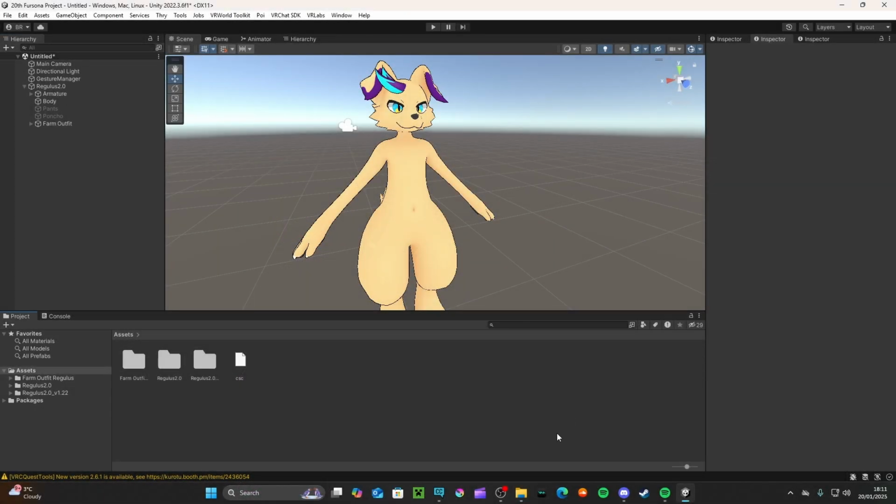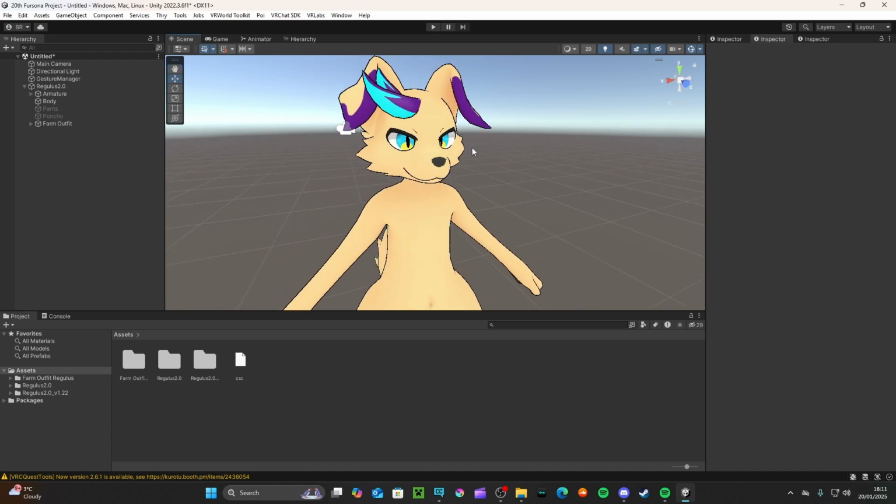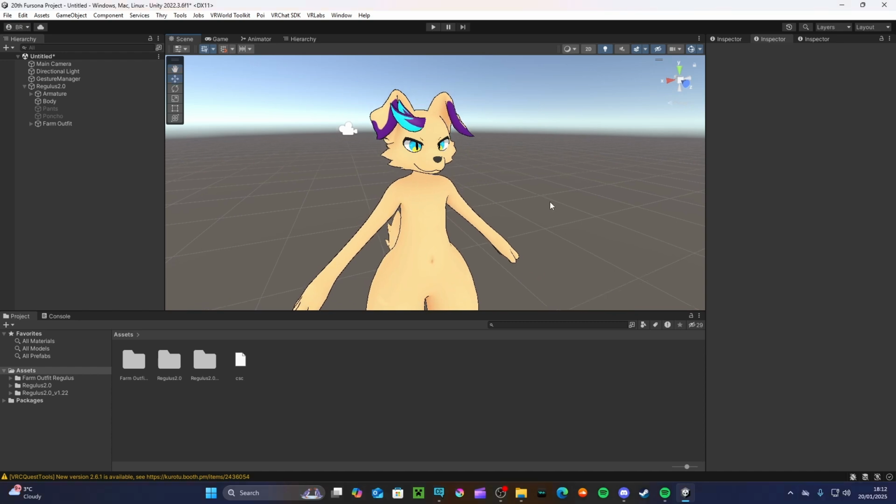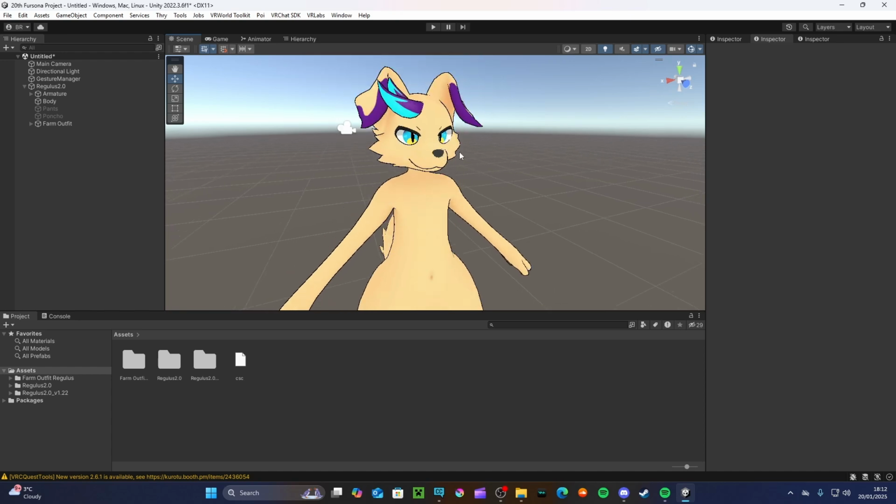Now what I'm going to do is start putting together an expressions DLC that a friend of mine made. It's like custom facial expressions for the Regulus that do not come with the avatar by default. Basically what they did was they made some edits and created new animations, and they were able to get some expressions out of the Regulus that you're not normally able to get. But I'm going to start setting those up.